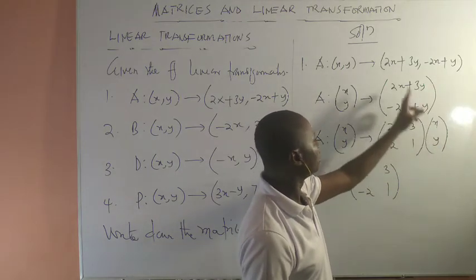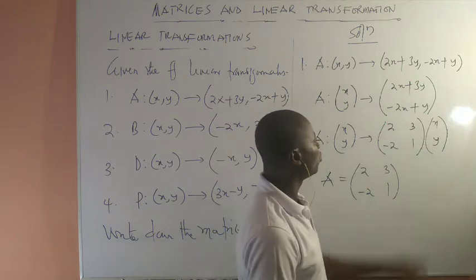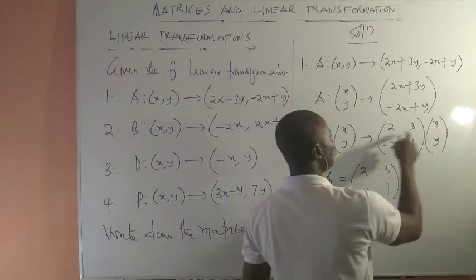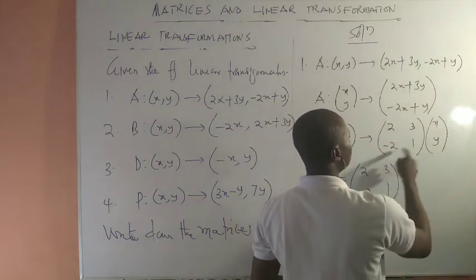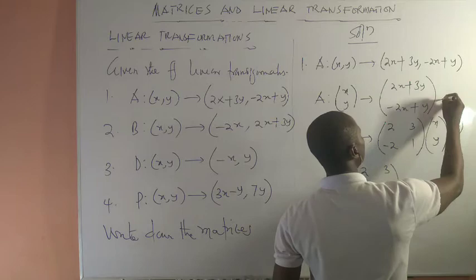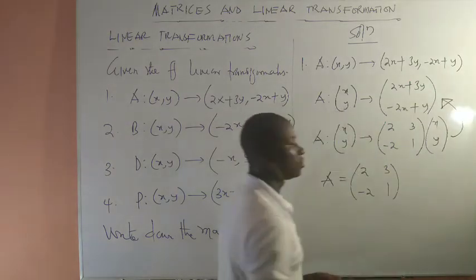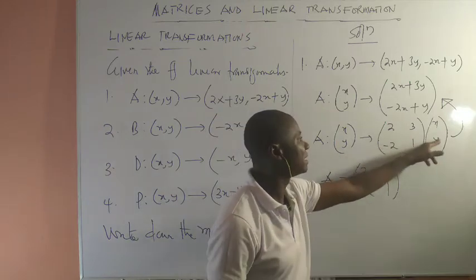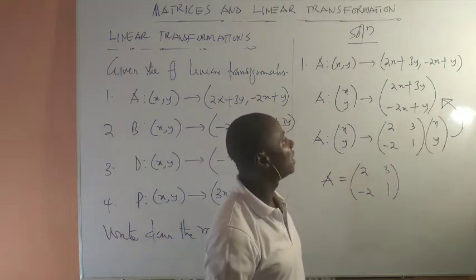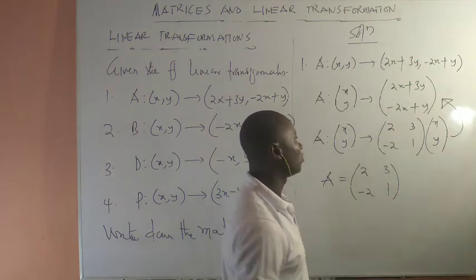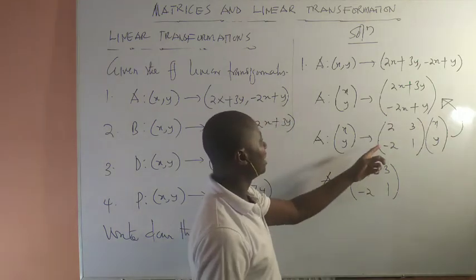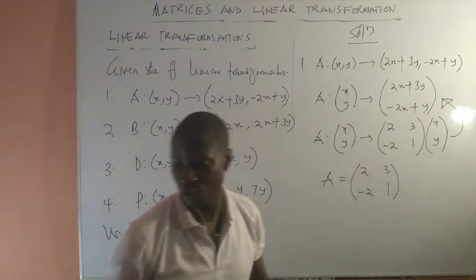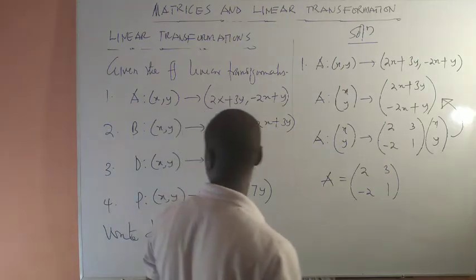And because it's in terms of x and y, we have the column (x, y), because when we multiply these by (x, y), you get back what you have up there. If you multiply the matrix 2, 3, minus 2, 1 by (x, y), definitely you will get this back again. You can try that and see, because you know how to multiply a 2 by 2 matrix by a column matrix. I advise you to try that so you can understand what you are doing. And so you are left with 2, 3, minus 2, 1, and that is the matrix A we are talking about. That is how best we solve the first question.